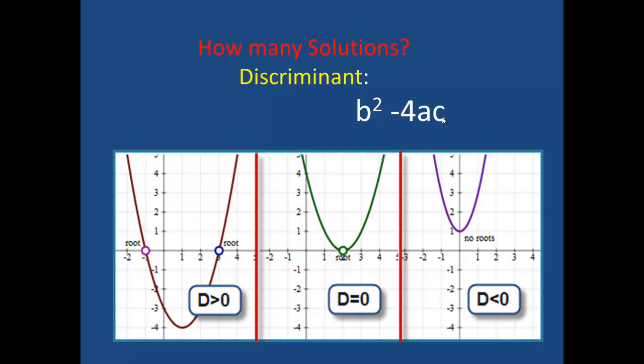Also include that if d is less than 0, meaning the discriminant is a negative number, there will be no roots or no solutions. When the discriminant is equal to 0 exactly, there will actually be one solution. And when d is greater than 0, meaning that the discriminant is a positive number, there will actually be two solutions. Take a moment to jot those down on page 3 of your guided notes. Next, we are going to take a look at how to solve a quadratic equation using the quadratic formula.